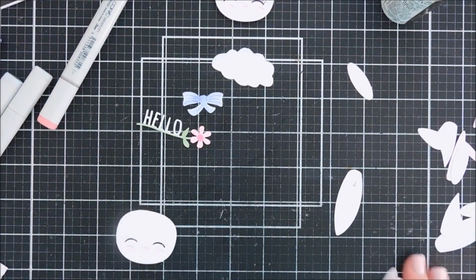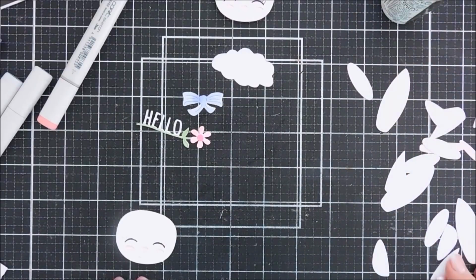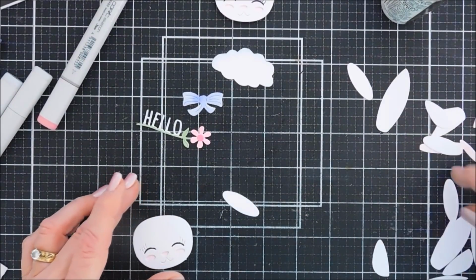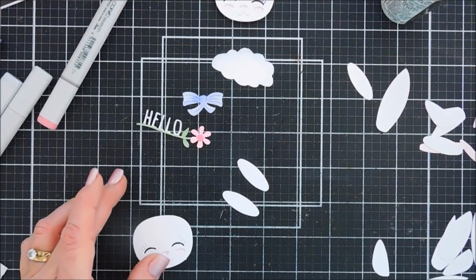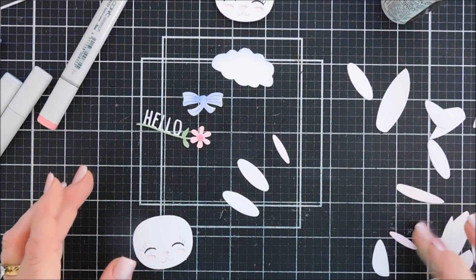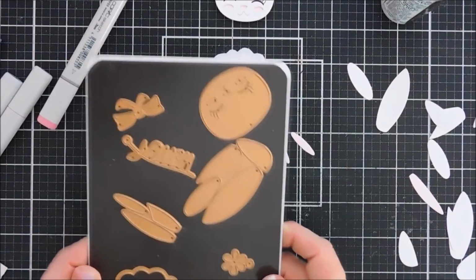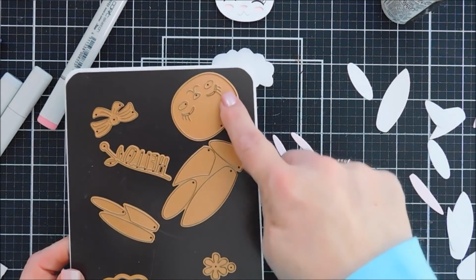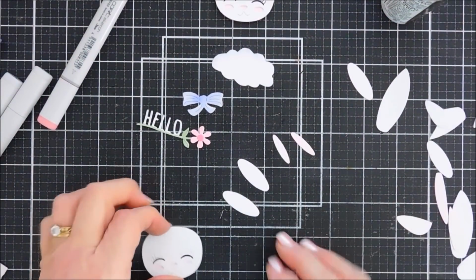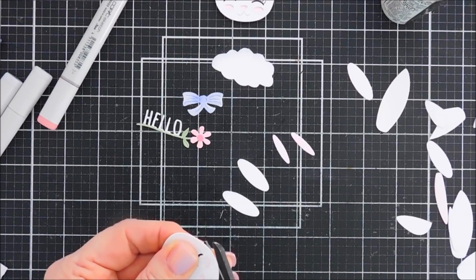To make the lamb, I may have cut out way too many of these pieces, but that's okay. For our lamb, we're going to create our little lamb ears with these little oval pieces, and then also the smaller oval pieces. Okay, so I think ideally you just need to cut out 2 of these and 2 of these and then 2 faces. So you don't have to cut out 4. So that is a good thing to know. Let's trim this off here.